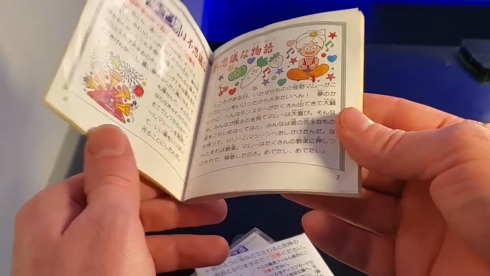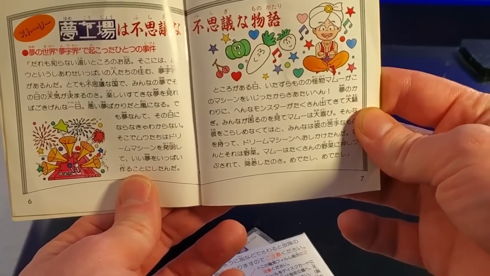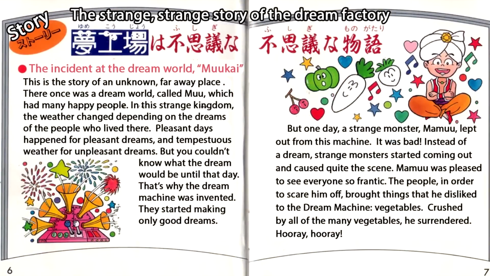Sky did something really cool, and I didn't even ask her to do it. She actually translated the pages onto a PDF image that I found online. And so now I can read out this entire page, and you can read it out with me in English instead of looking at Japanese characters.